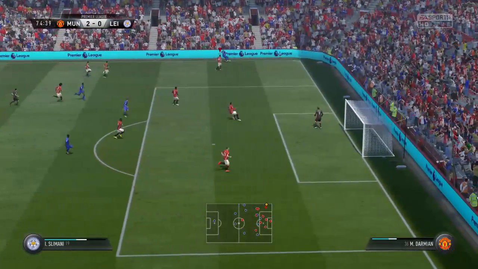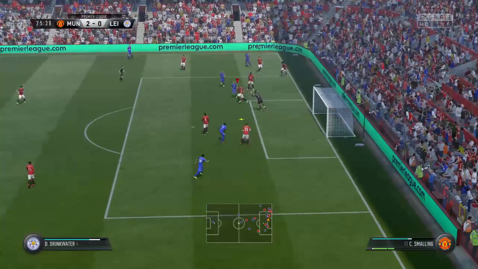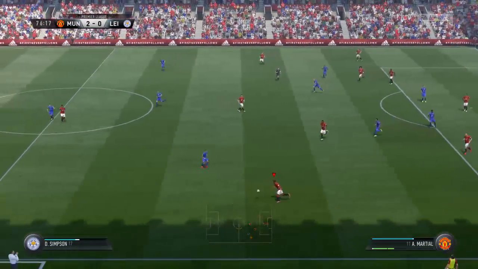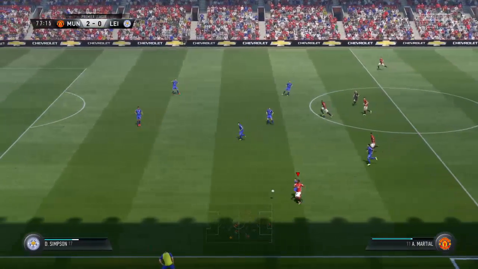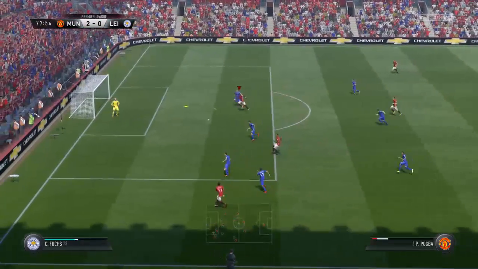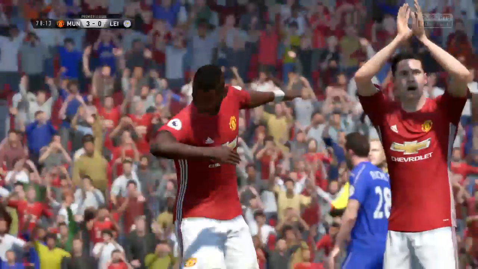Really trying to use the full width of the pitch here to make some progress. Good pass, getting it forward. They put that cross far too close to the goalkeeper. Here's Martial. Into the attacking third. Cross coming in now. Pogba! And Pogba has put away the chance, getting forward from his midfield base to make the most of this opportunity.